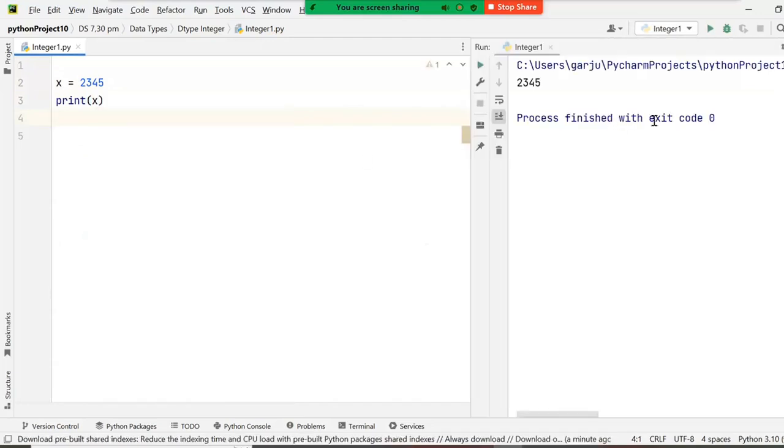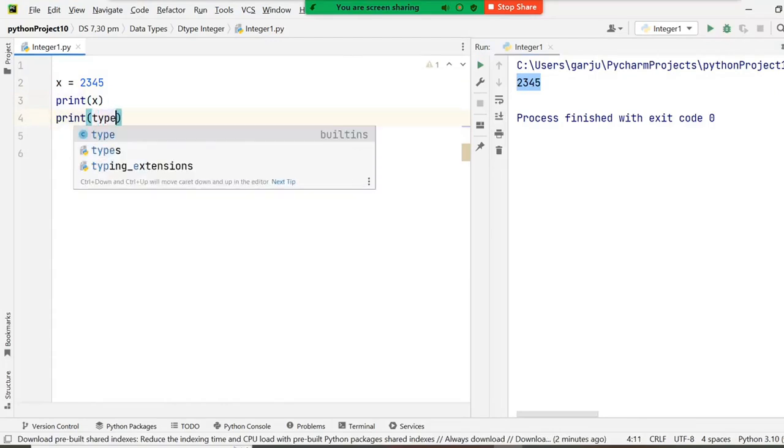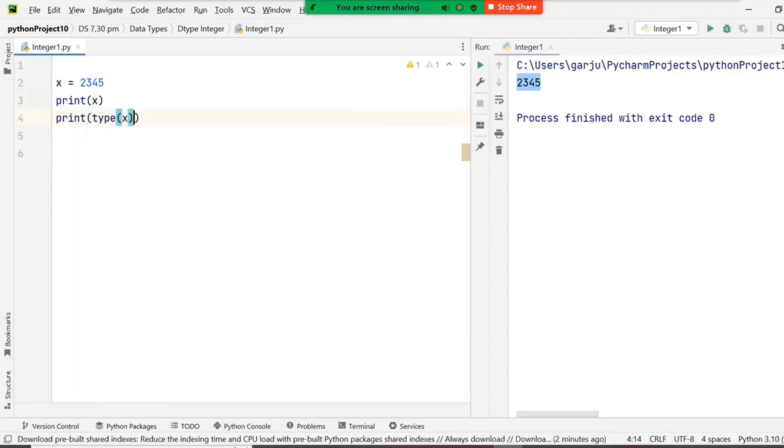Now, how to prove that this is an integer? Just print the type. Type is a function which gets the data type of any value or any variable. Now, why are we using it in combination with print?